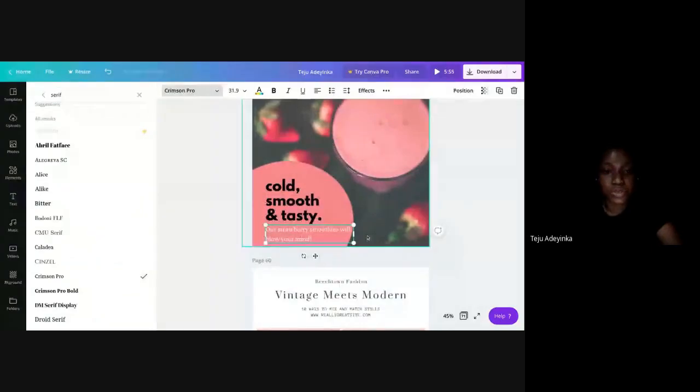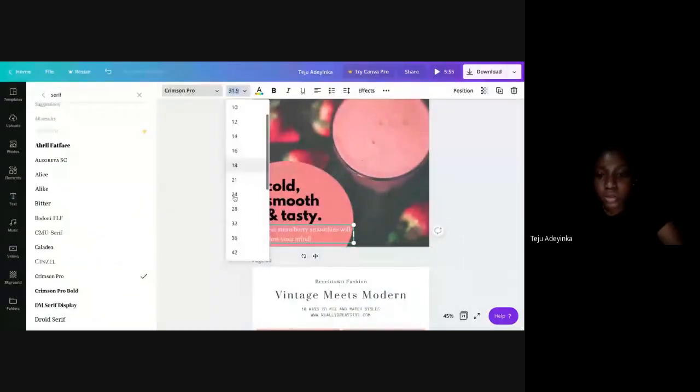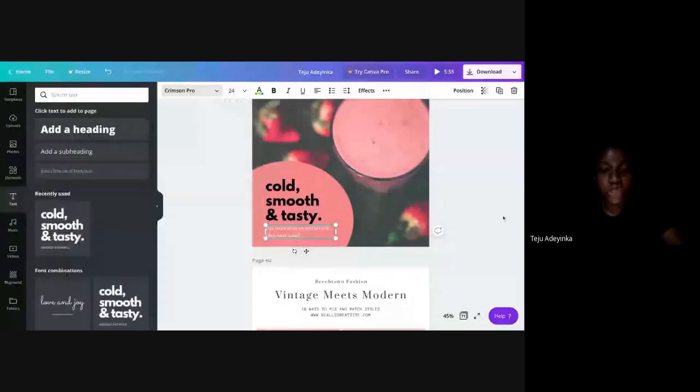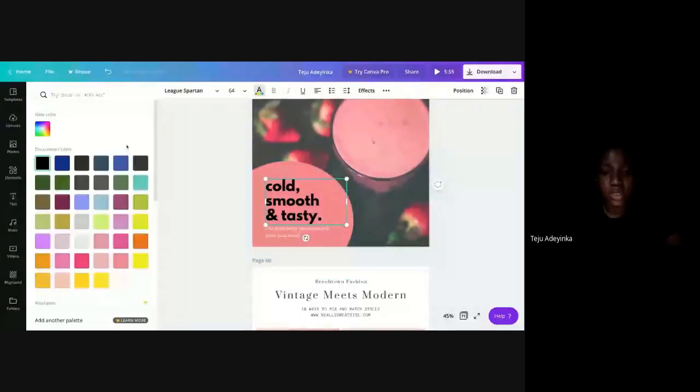I'm also just going to reduce the font for that quite a bit. I'm a big fan of it. So you can just keep trying things until you really like how it looks. I'm going to change this to white.